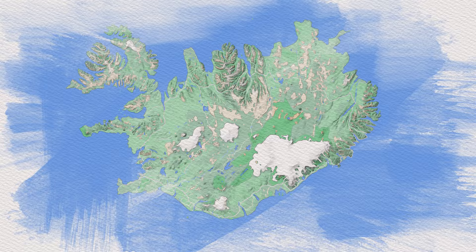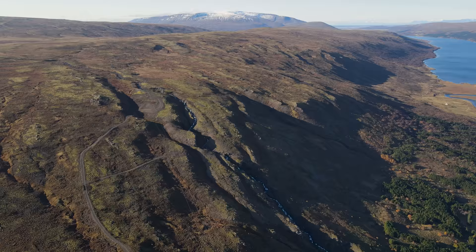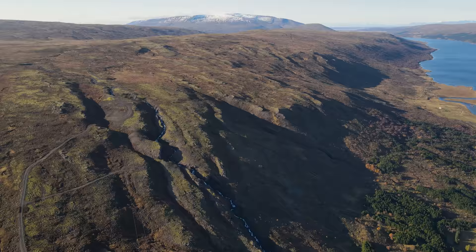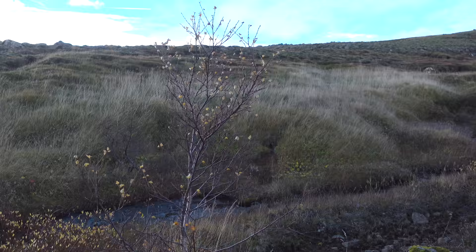The plot of land that the Icelandic Forest Service assigned to us is in the east of the country, about two hours from Reykjavik. It is called Bakakotshals, which means Bancroft Hill. Its relative proximity to the capital understates the remoteness of this location. To get there we had to drive down some really remote roads and sketchy tracks before we could reach the planting site, and we were only able to take a short walk through the planting area before we had to retreat to the car for safety.